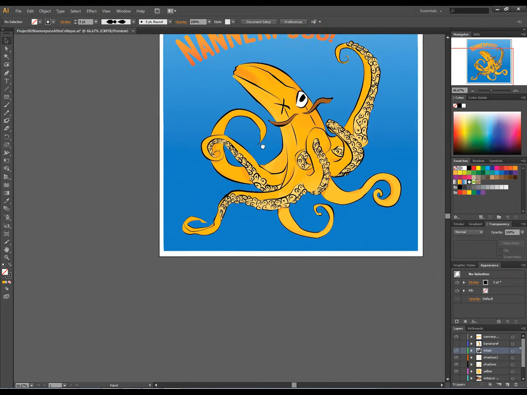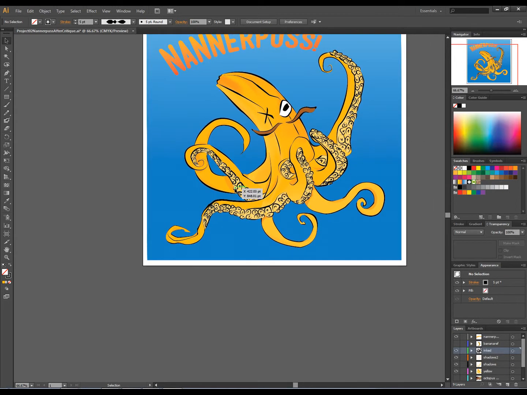I think of when you have variable line weight, you often want it to represent something. So like people will put a slightly darker line on the side where a shadow is cast. So if there's a lot of light hitting from one side, then on the other side you will get a little bit of a darker line, and on the side where the light is hitting, you'll get a bit of a lighter line.